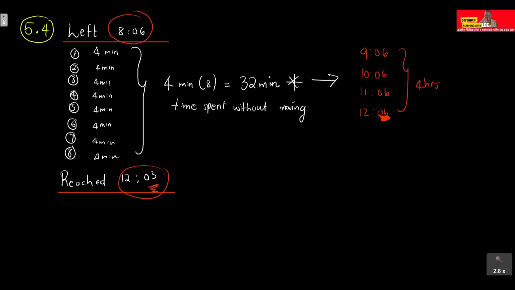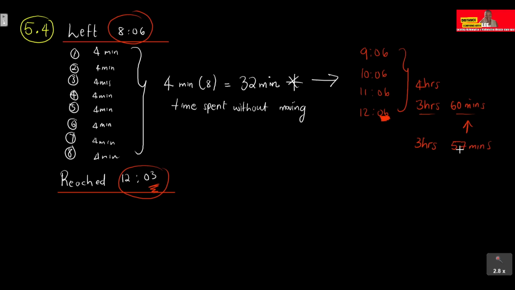So from this 4 hours, you can say this is 3 hours and 60 minutes, because we know that 60 minutes is equal to 1 hour. So this is still the same as saying 4 hours. But from these 60 minutes, we still need to minus 3 minutes because we don't reach the destination at 12:06, but at 12:03. That is why I'm minusing the 3 minutes from the 60 minutes. So 60 minus 3 gives you 57 minutes.